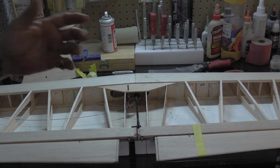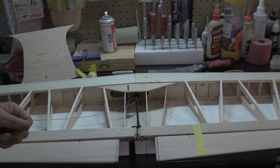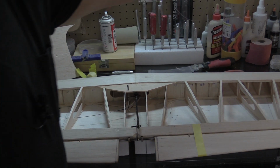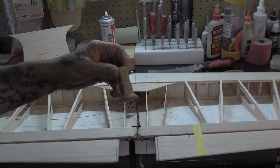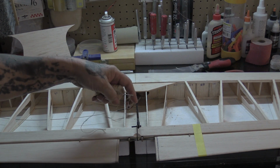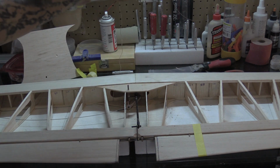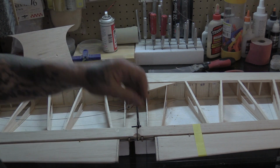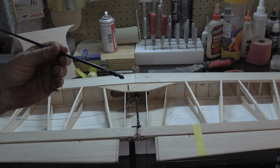And after it dries, will be sometime tomorrow, I have some Kevlar thread right here that I will wrap that push rod end so that there's no splitting. Then I'll put a drop or two of epoxy on that so that it can't split, and that's the same with this end as well.